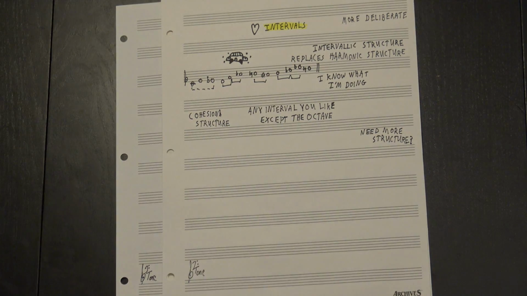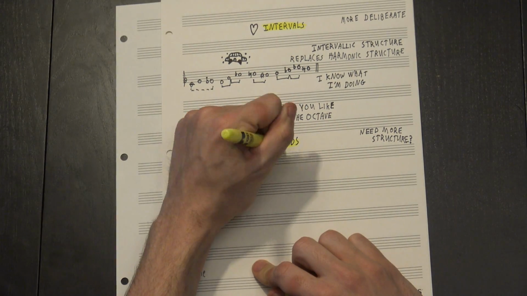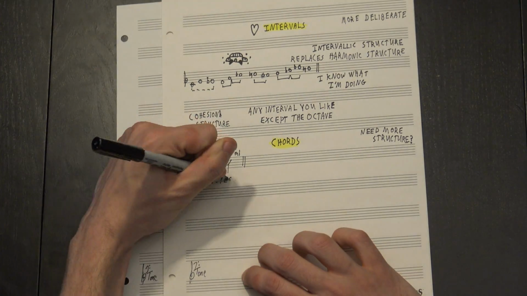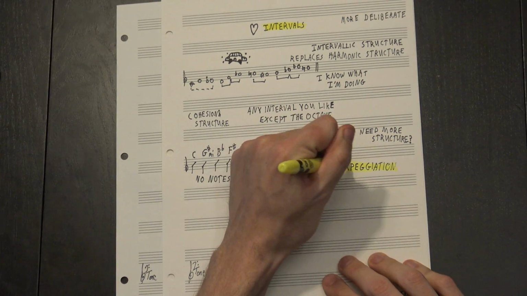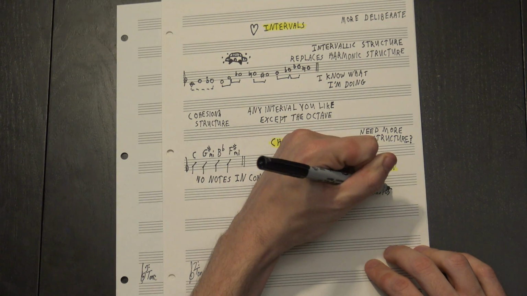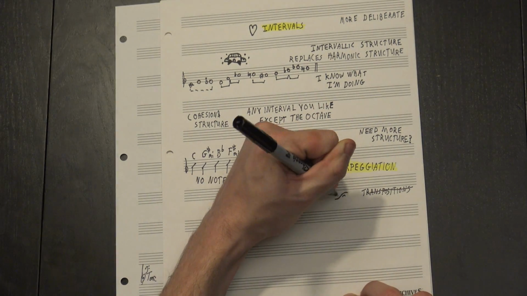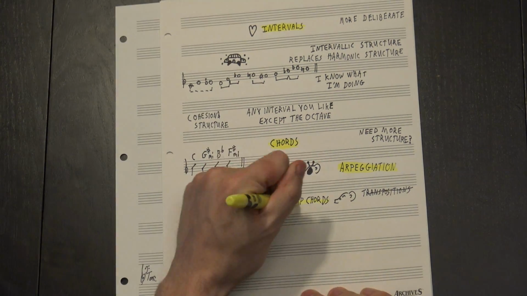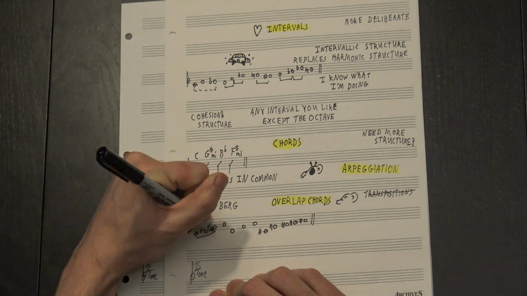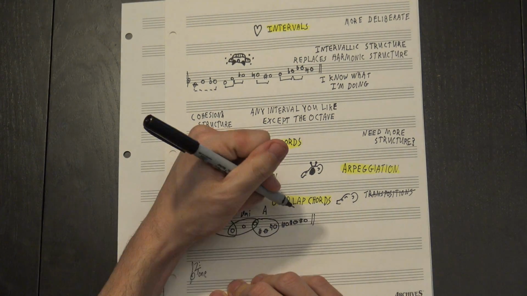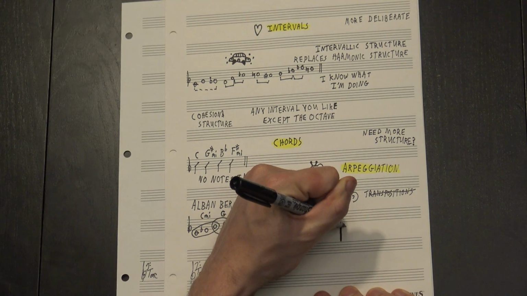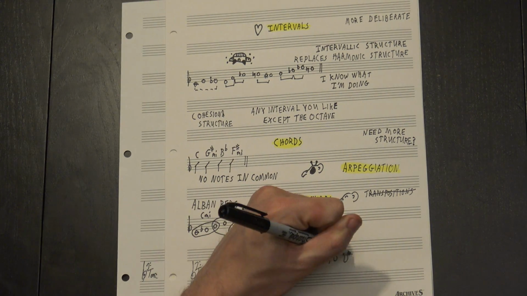If intervals aren't enough, you can even build your row out of chords. For instance, these 4 triads have no notes in common, so you can build a row just by arpeggiating each of them. There's not that many sets of chords like this though, especially after you factor out transpositions, so another approach if you want to add some harmony is to overlap chords, like in this row by Alban Berg. Here you can pull out chords when you want them and use the rest to write melodic lines. You can also just include 1 or 2 chords in your row if you want, and they don't have to be triads. You're the artist, you get to make the decisions.